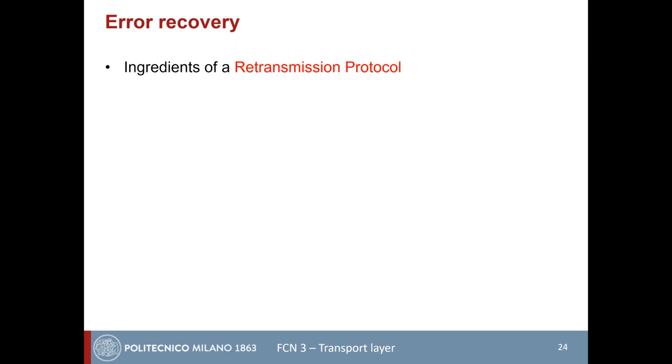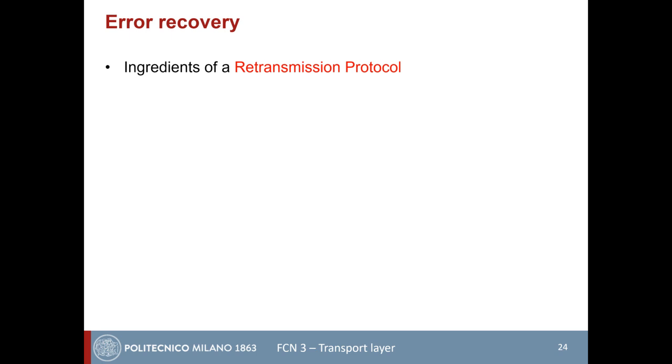One is called forward error correction, or FEC. In the case of FEC, data are encoded by the transmitter with smart coding techniques so that the receiver not only can detect the error, but can also understand where the error is, so what is the bit or the bits that are changed compared to the original version. And once you detect the bits, then you are also able to correct all the errors.